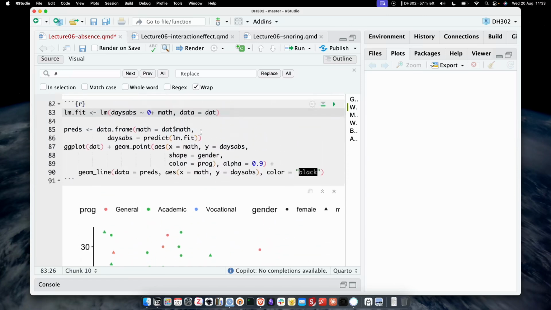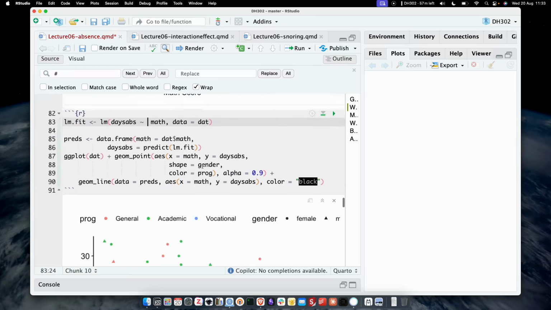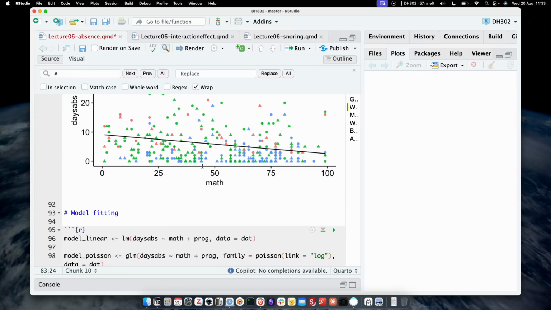With this intuition in mind, let's go back to our original model. So what is the intercept here? Somewhere around 10. Yeah, somewhere around 10. This is the intercept. And this is the slope. The intercept is the baseline amount of days absent. What does it mean physically? It means that even if my math score is 0, on average that particular student will be absent 10 days in the class. That's a baseline. That's the meaning of the intercept.